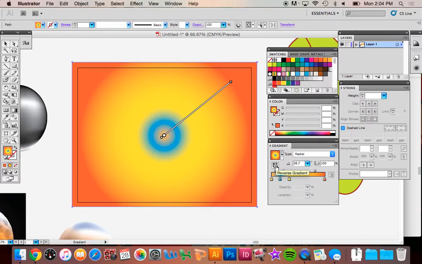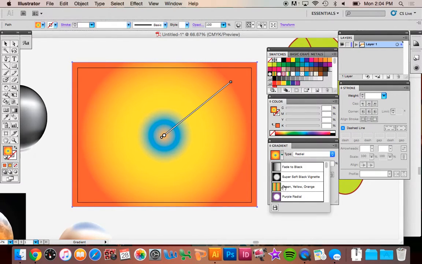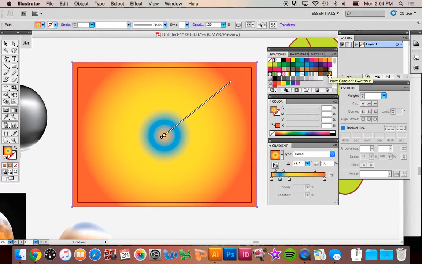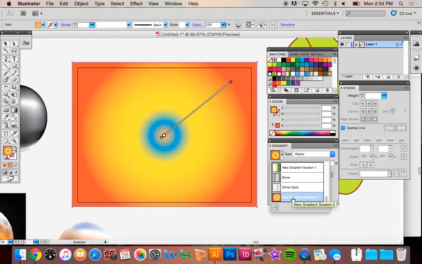And, what else? If this is a gradient that you really like, these are all like preset ones sort of, maybe ones that it'll open up that I've already used on this document already. But you can click this little save one right here, and it'll save it. You'll notice that now it's saved up here into my swatches, and it will be available for me in this panel as well. So if you find one that you like, or create one that you like, you can save it. So that is all about gradient.